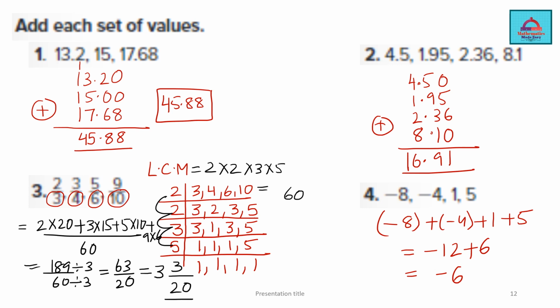Now this question you could have also done, if you were allowed a calculator, using decimal. So you convert them to decimal. 2 by 3 into decimal, 3 by 4 into decimal, 5 by 6 into decimal and 9 by 10 into decimal. So in decimal form it will come out to be the sum as 3.15. So actually both answers are correct. If you get decimal in the ministry exam, you will choose this. If in the ministry exam you get mixed fraction, you will choose this as your answer. I hope it is clear. This is an important question on mixed fraction.